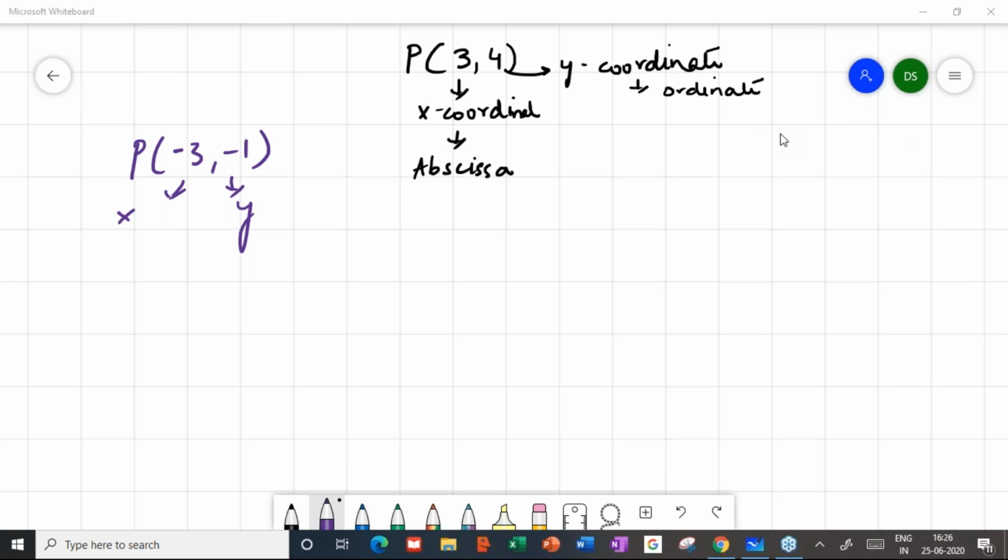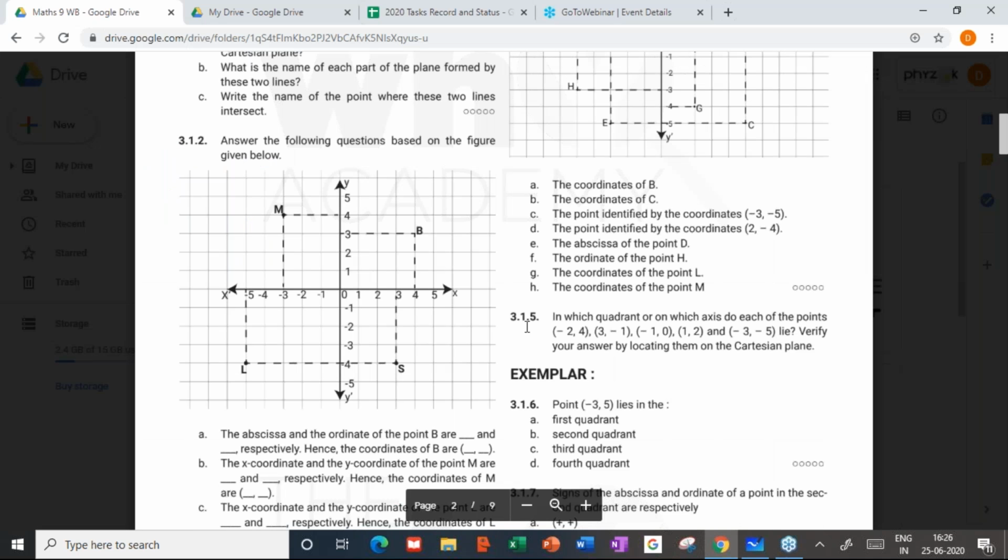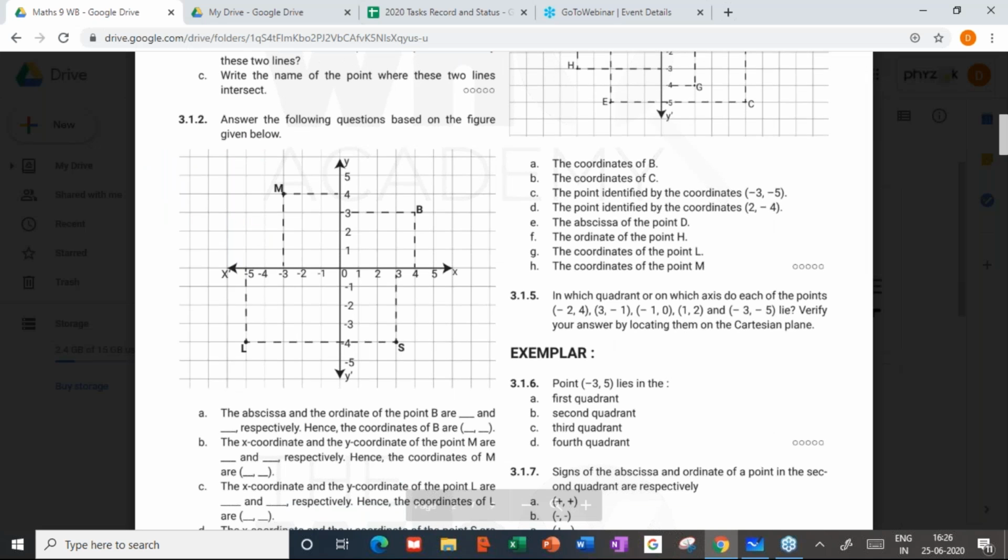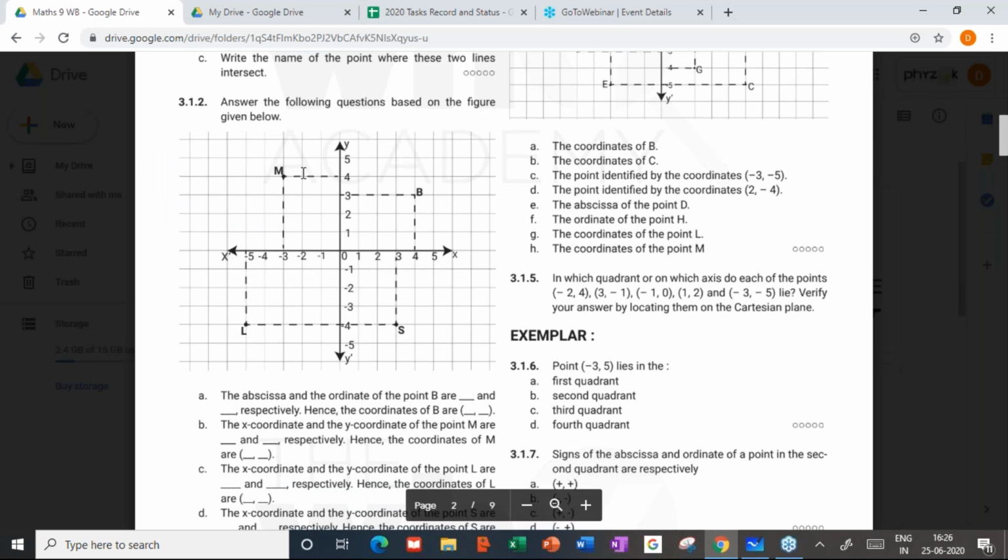Okay, so just remember what I have written here always, right? If you get a point, first comes the x and then the y coordinate. First abscissa, then ordinate. Remember alphabetical order. Easy, no? Okay, so now they are asking you what is the x and y coordinate of M? Easier question. Tell me. You can directly just write the point form as dash comma dash. Second part, the x coordinate and y coordinate of the point M are dash and dash.